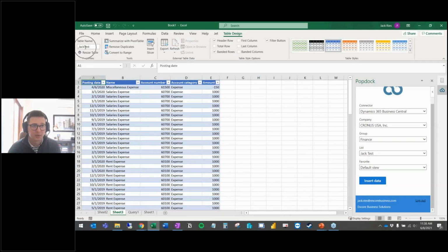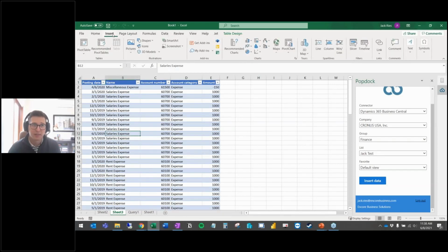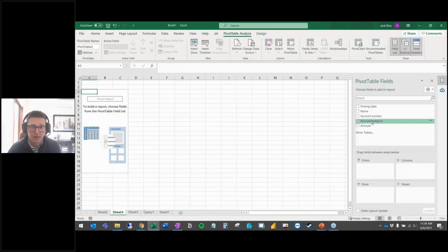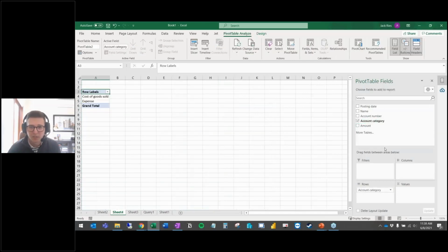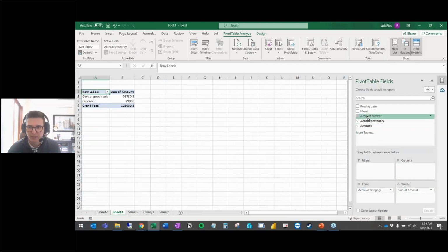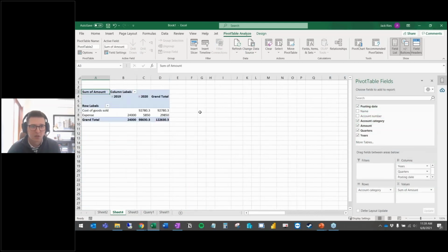Again, this is also an Excel table up here. So I can do all the same things that I did with that last OData entry. I can turn this into a pivot table. Like what I wanted to do before, account category, what's my balance by account category, and then columns can be over a certain period, stuff like that.